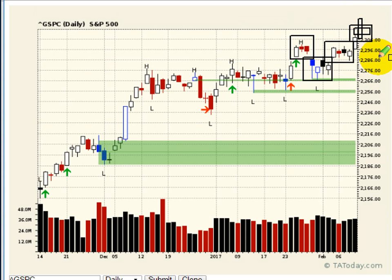What you want to see, if you're bullish on this market, if you're invested in this market, is extension tomorrow. You want to see that Russell break over those highs. You want to see the financials break over their highs. You want to see this extend higher. That will tell you the move's for real, and another leg up is underway.